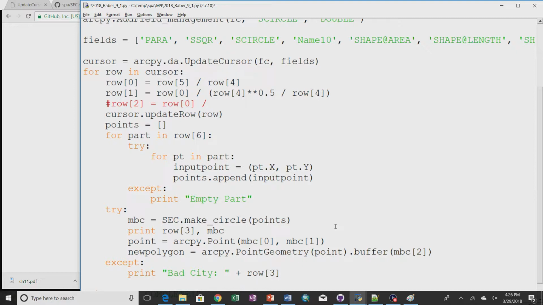And if we get a value close to 1, what that means is that the area is very close to being a true circle. If the value is very far away from 1, then it means that our shape is really weird. It's really different.